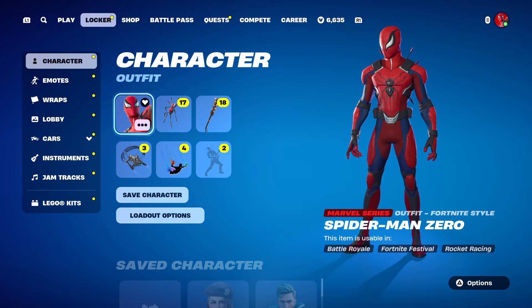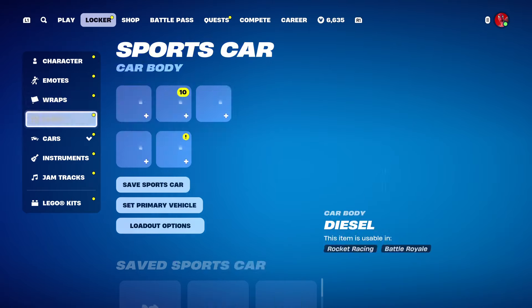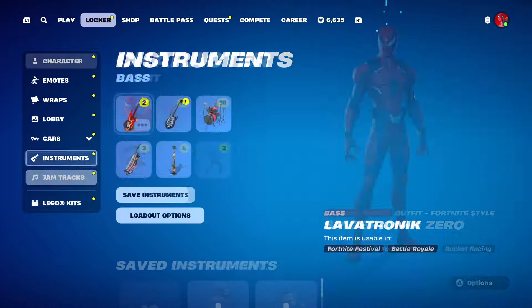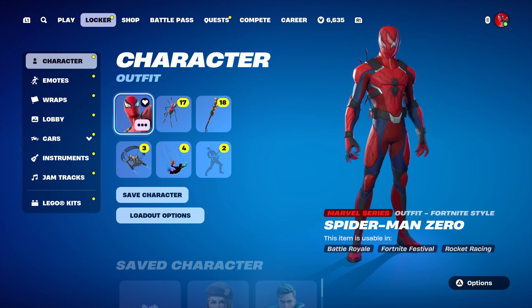Someone just left me a comment and said 'did you realize that they don't show the LEGO kits in the item shop anymore?' I really didn't notice that, but it's true — the LEGO kits have not been in the item shop in quite some time. Starting tomorrow, September 20th, these upcoming Marvel LEGO kits will come to the item shop, along with the returning Marvel skins, bundled together.